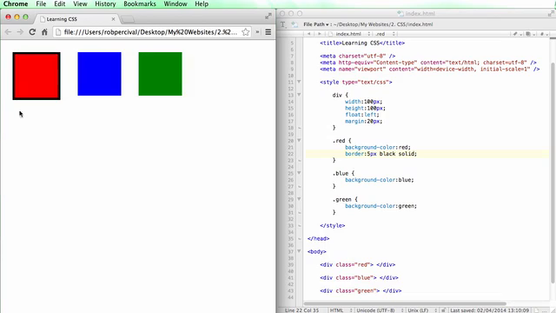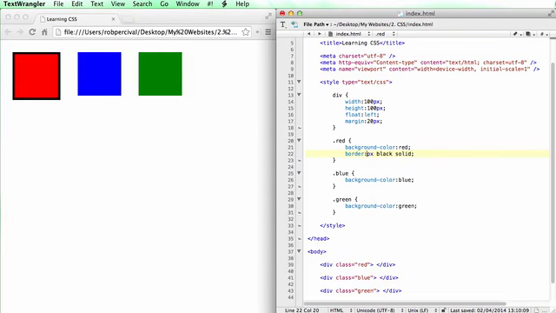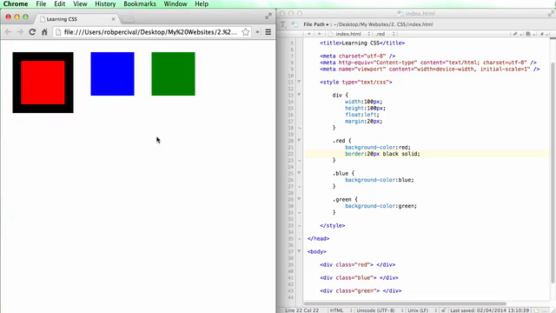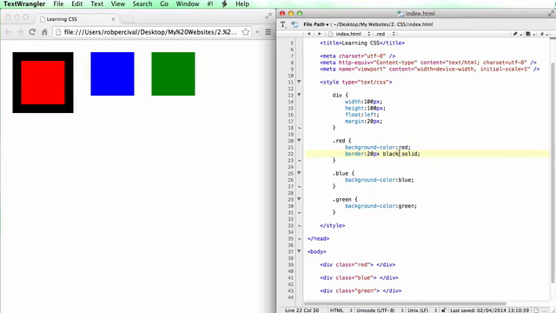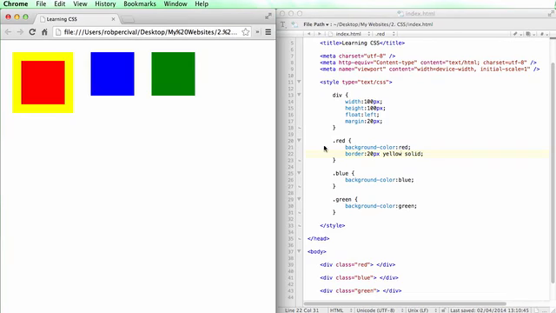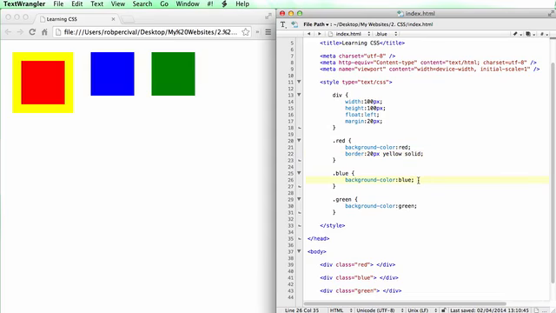So a border, you'll notice again, adds to the width of the div. So this total div, including the border, is now 110 pixels wide and high because it's got this 5 pixel border to the right, left, top and bottom. That's definitely something worth remembering. Of course, you can play around with all of those things. So let's make it 20 pixels. Got a really wide border now. We could change the color. So we can have a yellow border. Lovely. Okay, let's keep that one like that, even though it looks pretty horrendous, and we'll use the blue and the green divs to investigate some other things that we can do with borders.